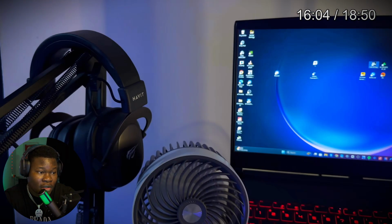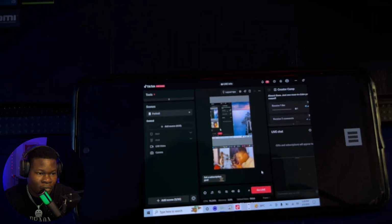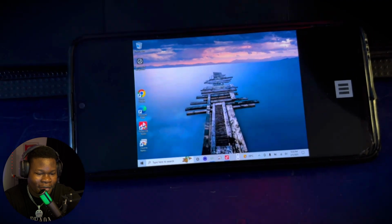I might perhaps get another laptop or monitor to fix this and figure it out. So as you can see, camera. I already said this earlier. The touch screen I can minimize.